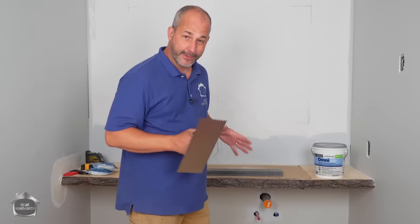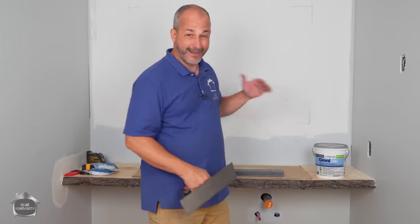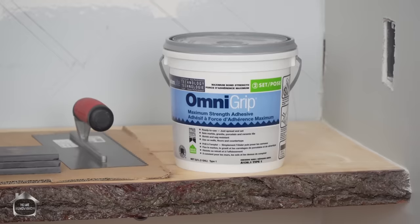So because this product is officially going on a wall and it's not in a wet area, we're just going with an adhesive. This is OmniGrip.